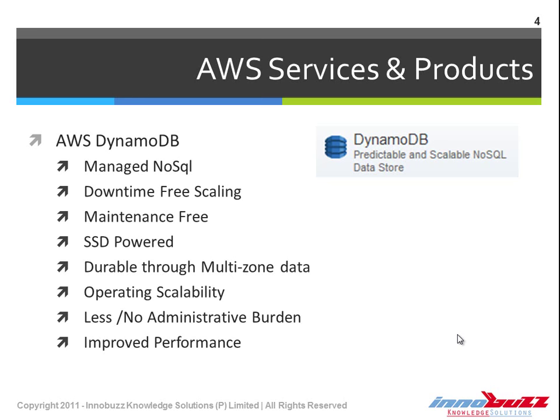And it says there is little or no administrative burden. Why? Because we don't need to care about taking backups, managing the server, managing the architecture, managing the replication, managing the backup. We don't need to spend time on any of these, since it's taken care of by Amazon DynamoDB itself. And it results in improved performance. As we have seen, it has its own compute power, and it stores its data on SSD, and the data is stored under multiple zones, so it results in improved performance of data rendering.